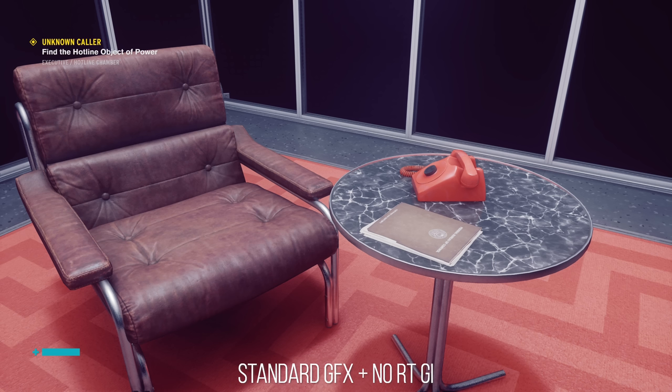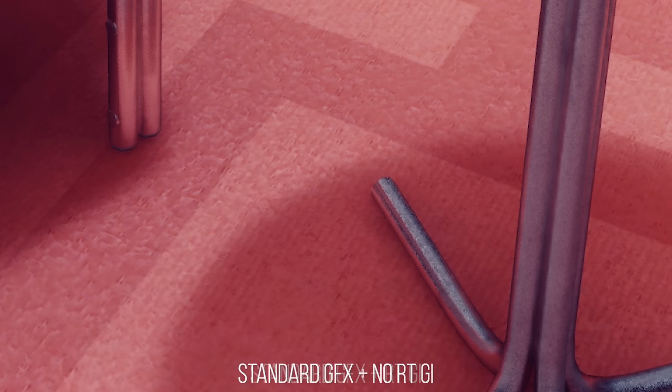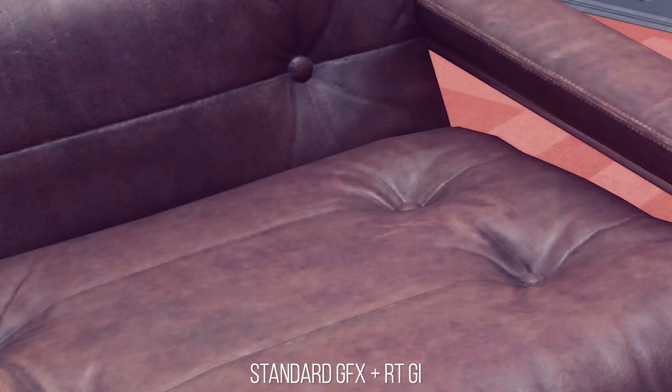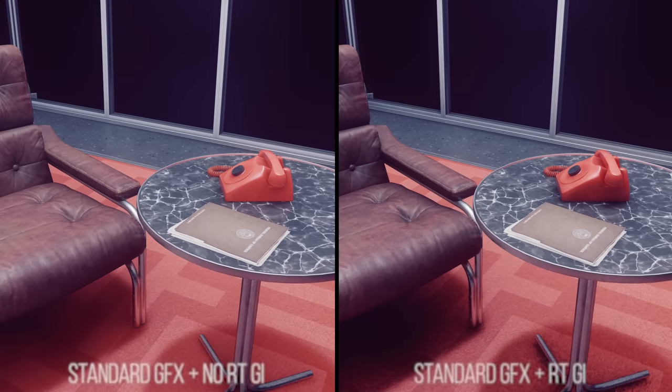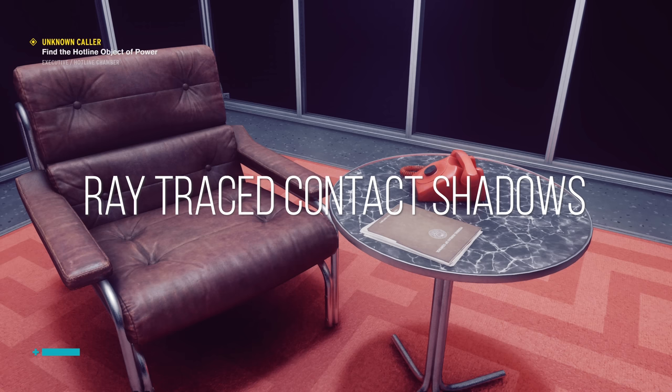Returning to our unnerving room here, we can see how GI is adding indirect shadows that more accurately reflect the scene's geometry, but also a subtle bounce of light from the brown on the chair itself and a bit more red from that red floor. Since the scene actually has many metallic or glass objects, the diffuse lighting that it adds is a bit less obvious. Similarly less obvious in the scene are the inclusion of ray-traced contact shadows.